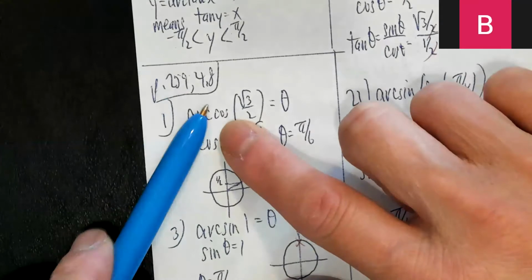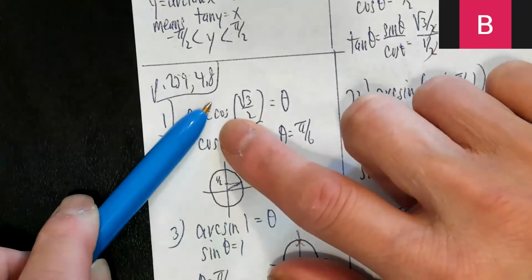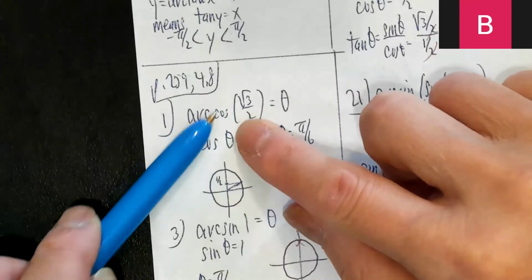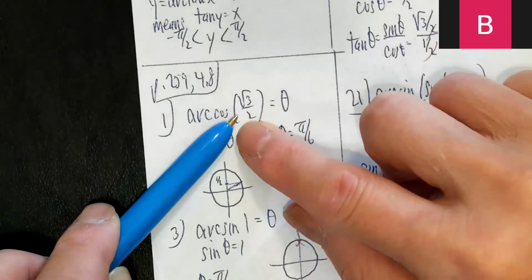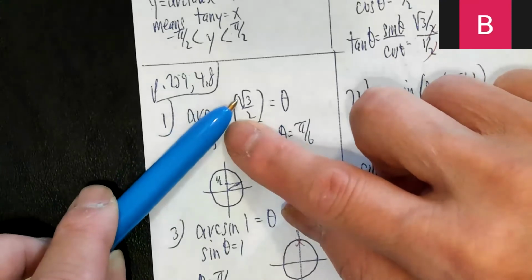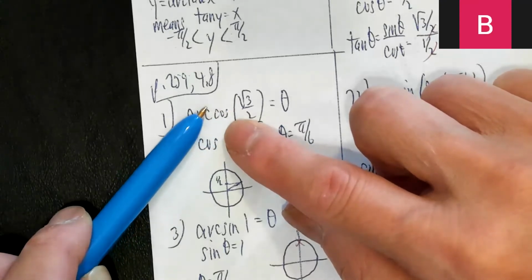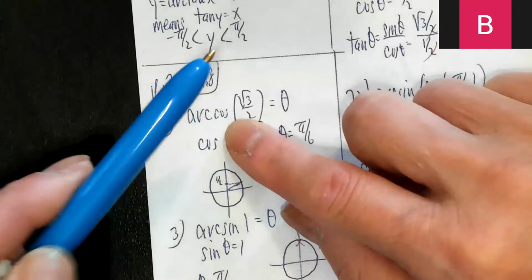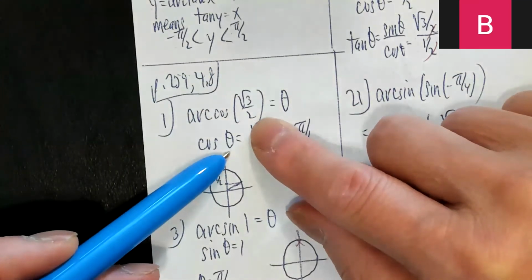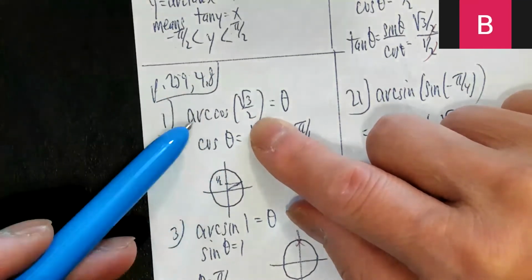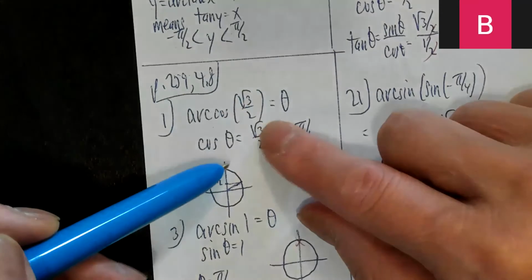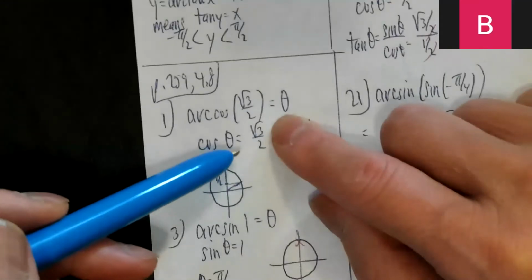So here's one way you can reason it out. Do you think I'm taking the cosine of radical 3/2? No, that doesn't make sense because I'm taking arc cosine of radical 3/2. It doesn't make sense for it to mean the same thing as cosine of radical 3/2. I must be taking the cosine of something else. What else is there in this equation? Theta, right? So there's not really much of a mystery if you reason it out that way, arc cosine can't possibly mean the same thing as cosine. So I must be taking the cosine of theta. Cosine of theta is radical 3/2.